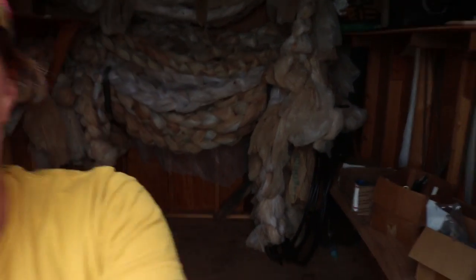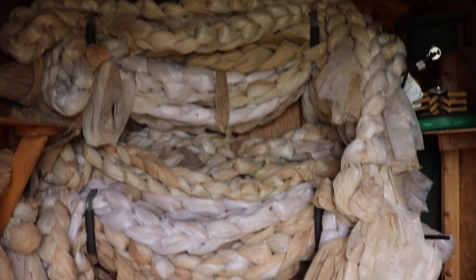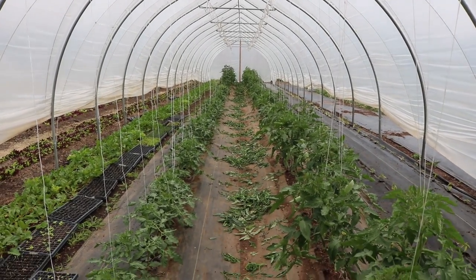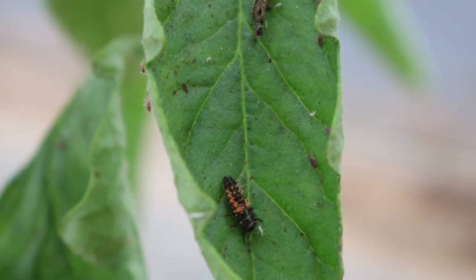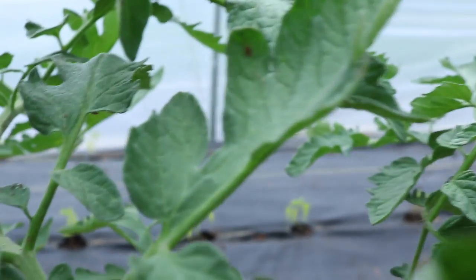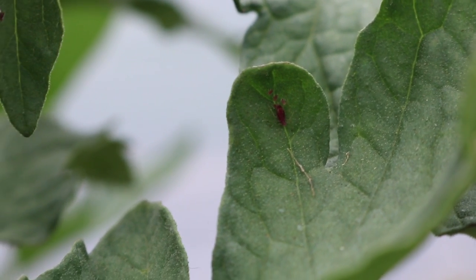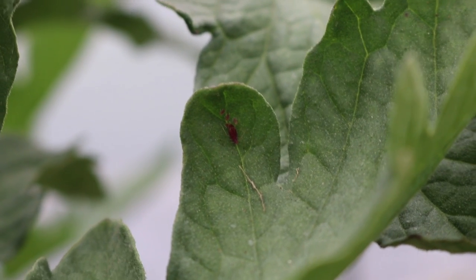Casey's done a previous segment on the daisy chains and how we store our row covers, so I have them all stored up nice and neat here now — they store pretty nicely and pretty compact. We just came through and pruned the tomatoes. Ladybug larvae on this tomato with aphids. Aphids are the only insects that give birth to live young — the bigger red thing is the aphid and the little dots are little aphids, probably born recently.